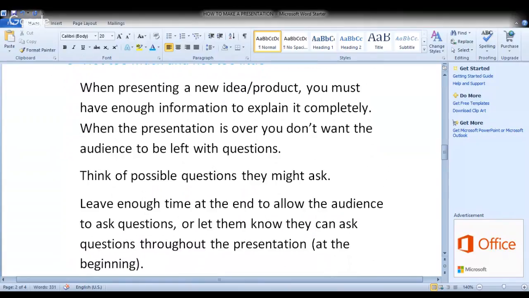So good. Again, you don't want to leave them with too many questions, but you don't want to go into too many details that they are bored, because if it's new to them, they won't know all of the vocabulary that you are trying to talk about, and that's the boring part. And about the questions, have them ask questions during the presentation. That will help you have this conversation. It's not just a monologue then, it's a dialogue.